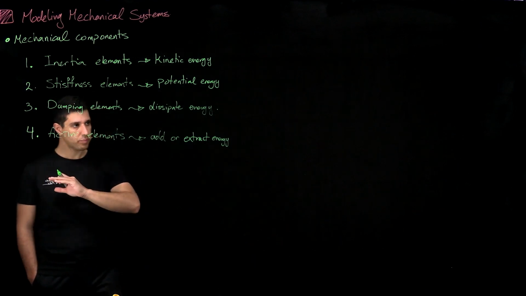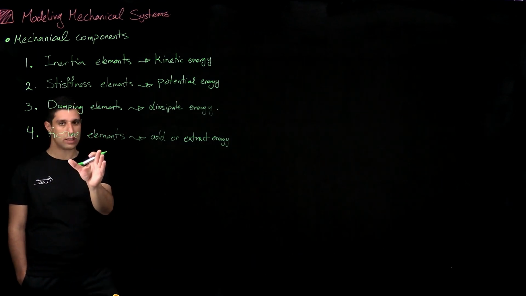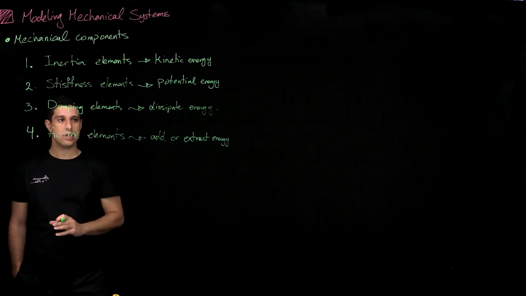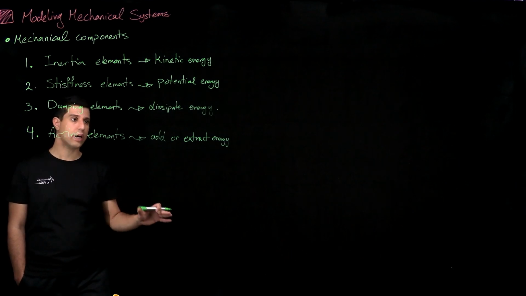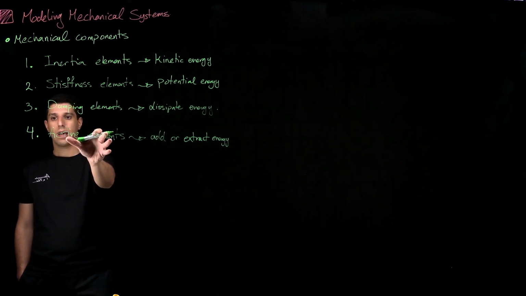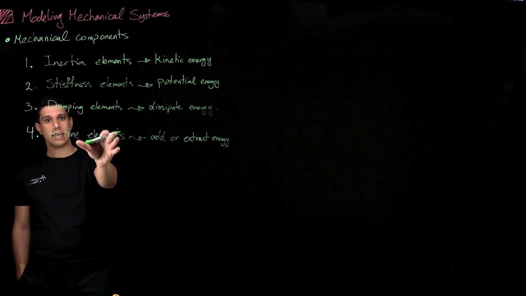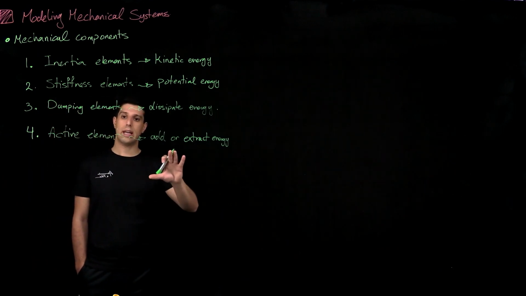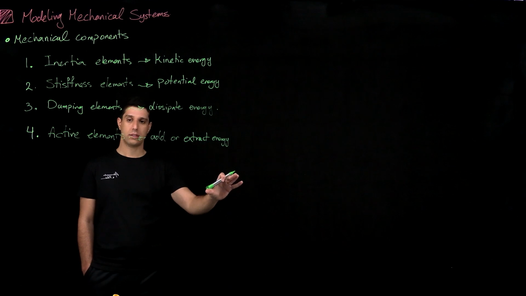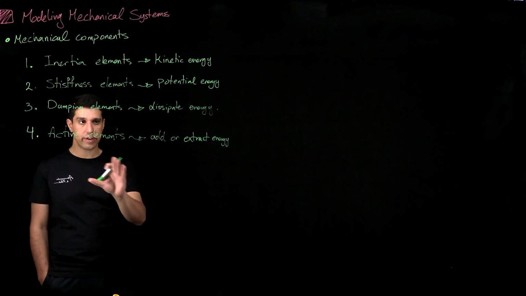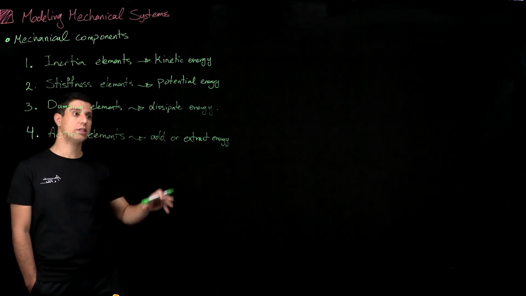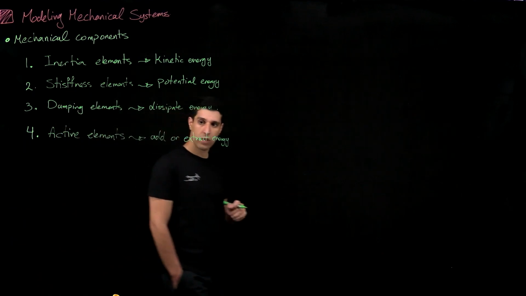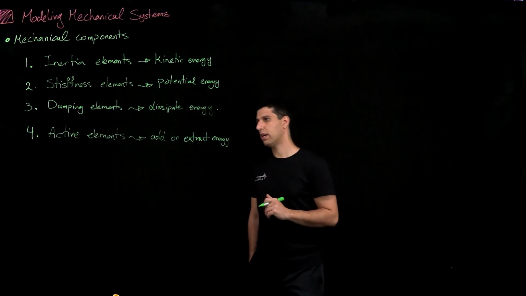And usually, I can't think of an example that isn't the case, there is a form of energy conversion into another field. For instance, I'll talk about it, but an electric motor takes electrical energy and converts it to mechanical, or the reverse of that, a generator can extract energy from a mechanical system and convert it to electrical. So these are the 4 common elements.